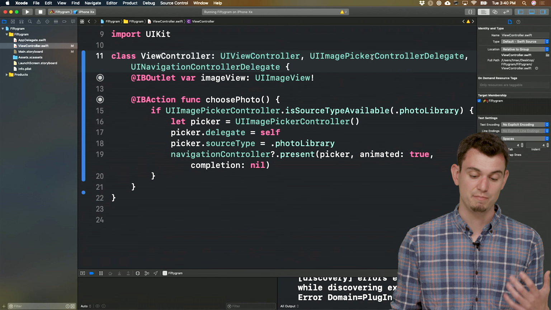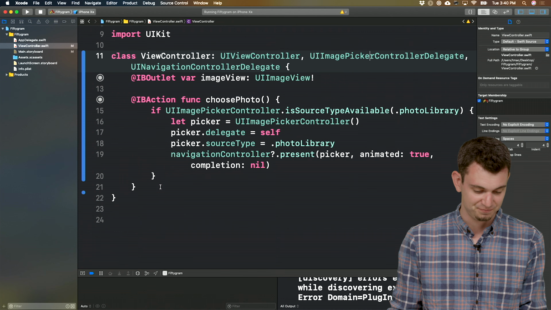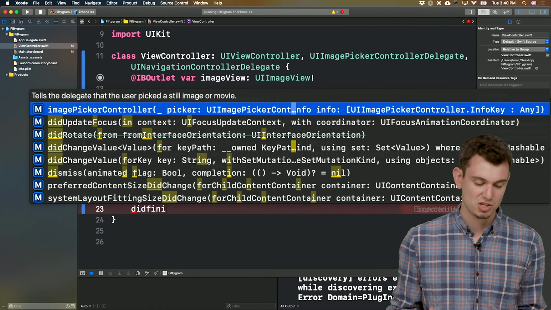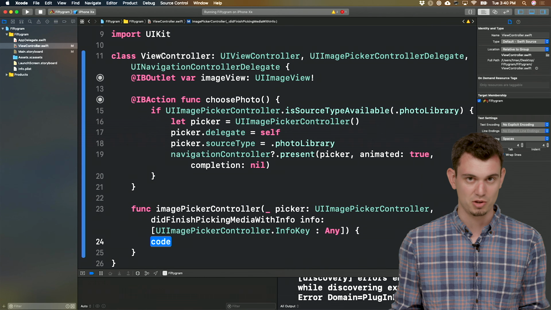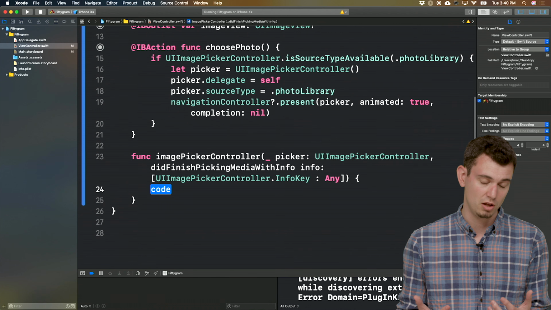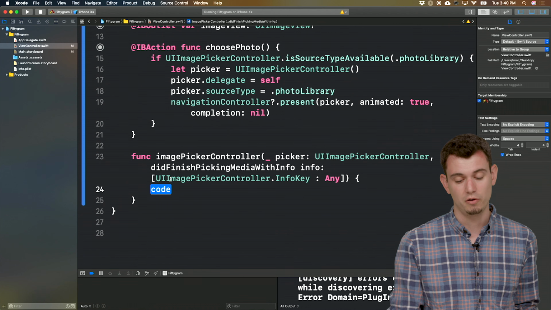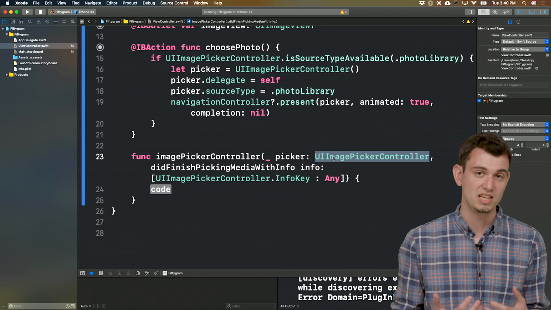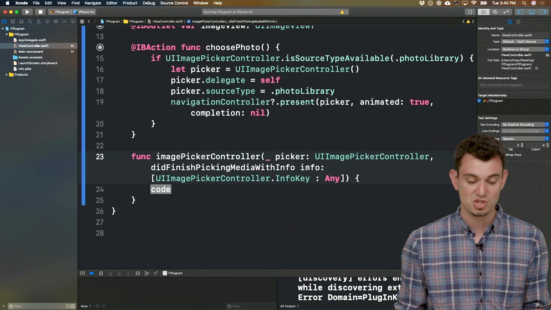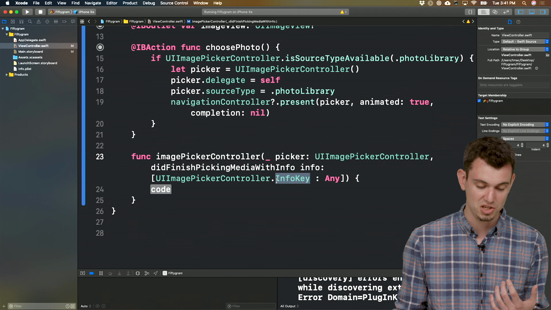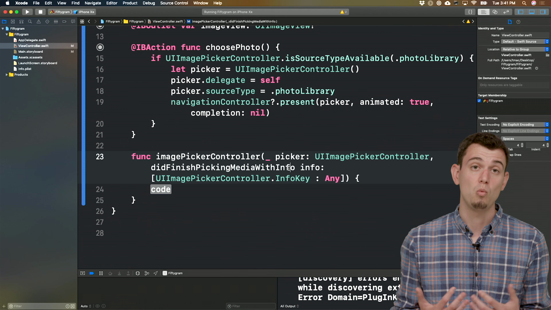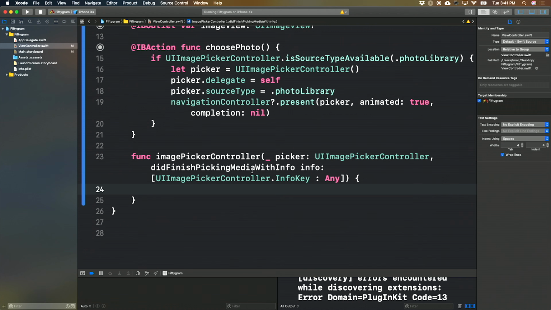To do that, we want to implement one of the methods that's defined by UIImagePickerControllerDelegate. The method that we want to use happens to be called imagePickerController didFinishPickingMediaWithInfo. I'm just going to start typing didFinish and let the autocomplete do the work here. This is a method that's defined for us and it's going to get called by iOS for us. It takes a couple of arguments. The first one is the picker, or the instance of the picker that called it. And the second one is this dictionary. It looks like it's a dictionary from some key to Any, but this is actually going to be where the information about what the user selected is contained. So let's take a look.